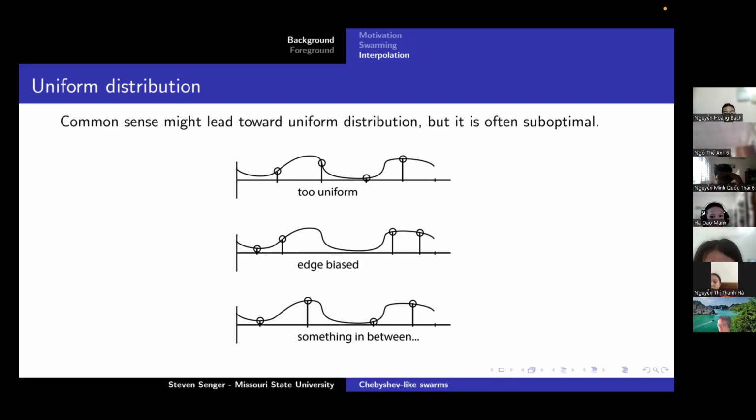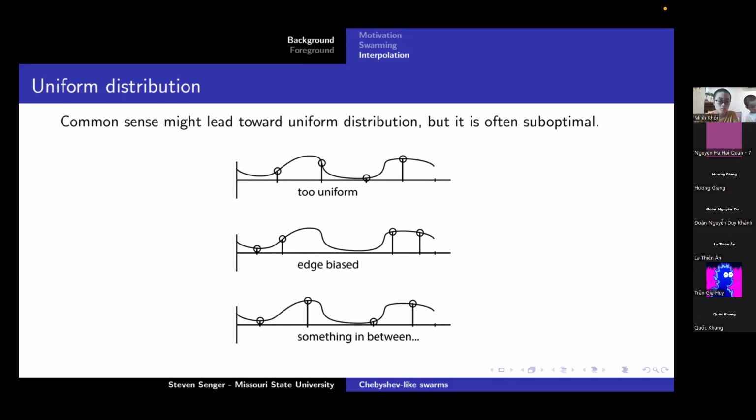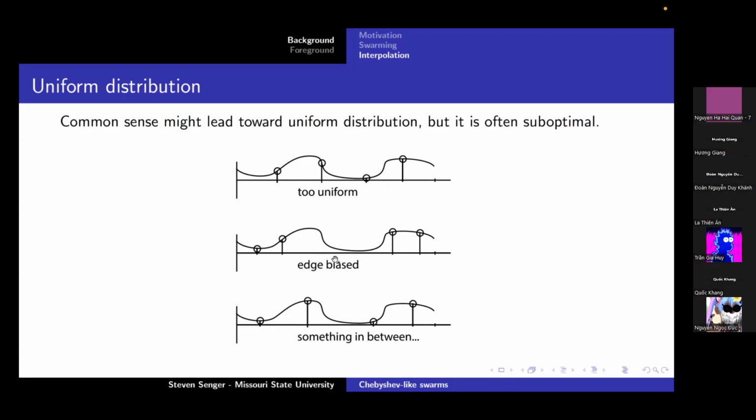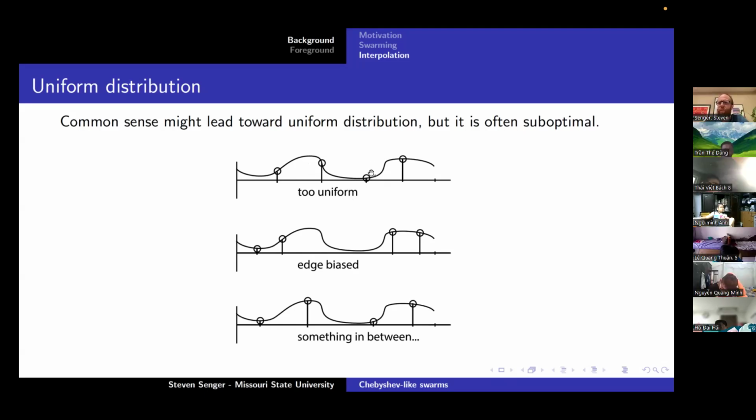But remember, like I said, here we're operating on a closed interval. So now we can actually do better than this uniform sampling. So what's this second thing that I said here? Edge biased. Okay, what's going on with this uniform distribution? If this point is telling me some information about the whole area around it, and this point is telling me some information about the area around it, then these 2 points are both covering the middle. And these 2 points are both covering this part.